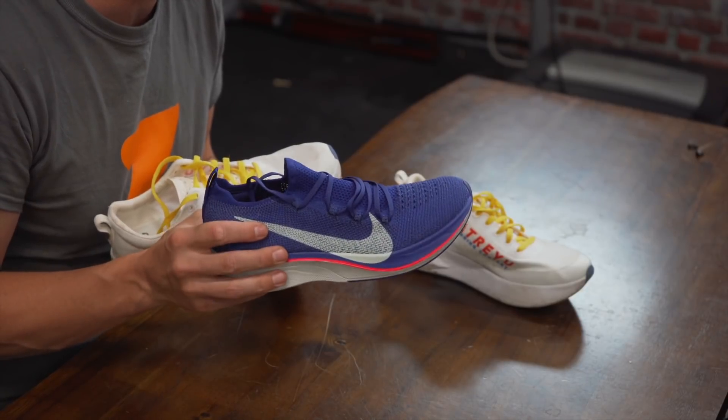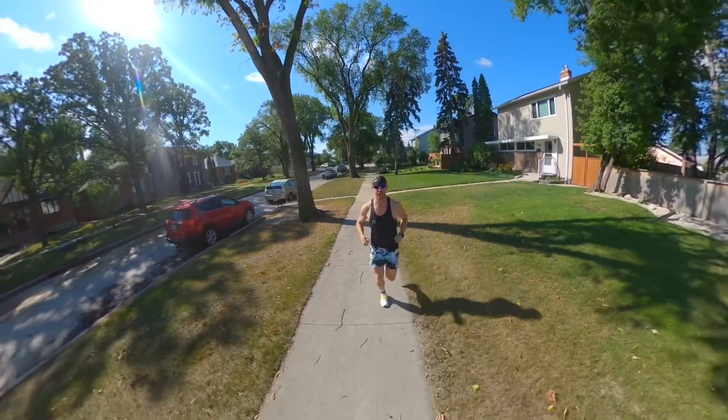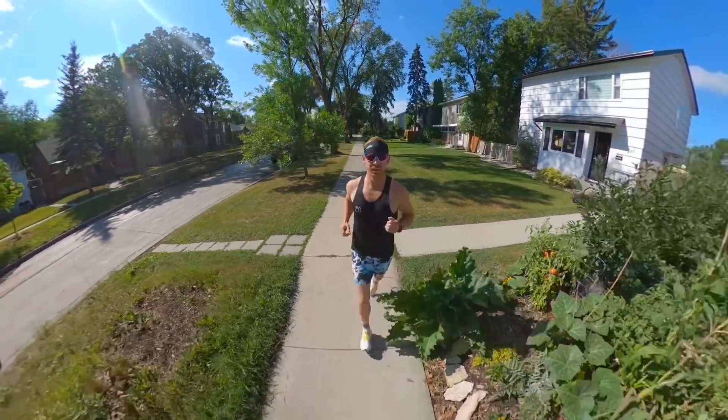The issue I have with thinking you're going to do that is that this responsive foam — the more responsive and the more energy return you put into a foam sole, the quicker it's going to break down. The Nike Vaporfly, maybe about 100 to 150 kilometers before that pop was gone. The Atreyu Artist, probably somewhere in the neighborhood of half to three quarters of that. So while you're paying about a third for this shoe, you're getting maybe 50 to 75% of the lifespan. The dollar per mile for the Atreyu Artist is still far, far better than the Nike shoe, but it's not a straight third of the dollar-per-mile cost.